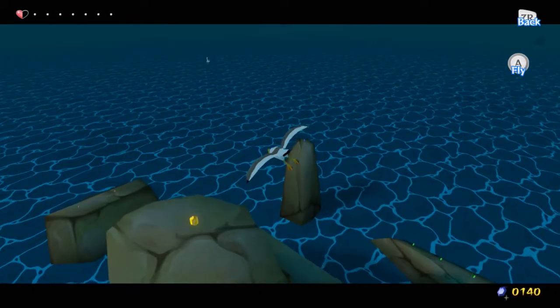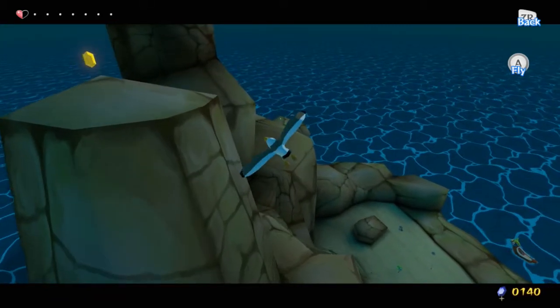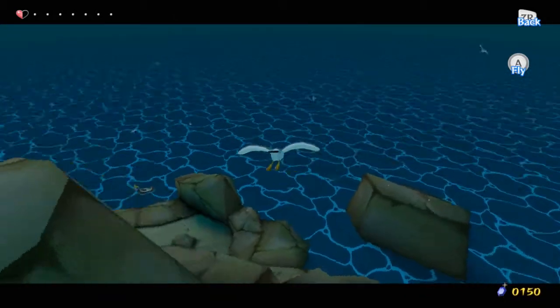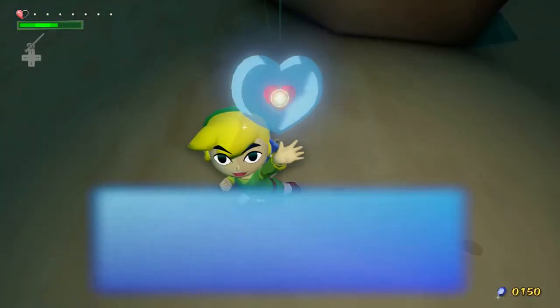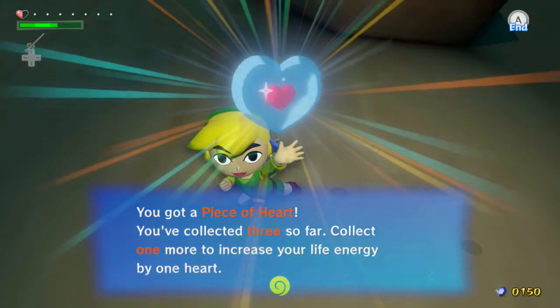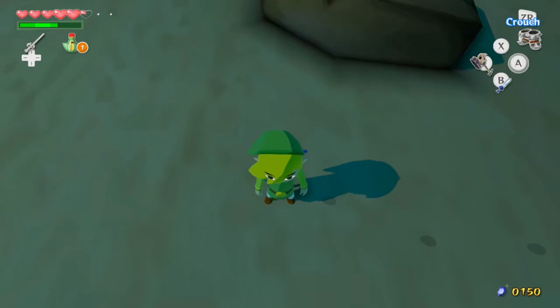And really, that's all. I guess I can grab, or I can't grab that rupee. I can grab it. Watch this. Watch this airplane flying skills. Watch this R-Wing skills. Okay, I'm done. But now we've got a piece of heart, and not only that, but our heart, our energy, our health is now restored. That's a lot better than having only half a heart, don't you guys think?